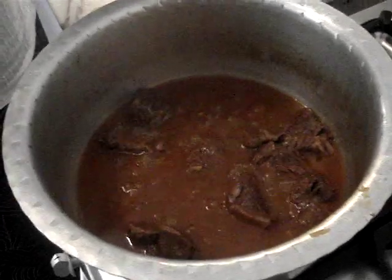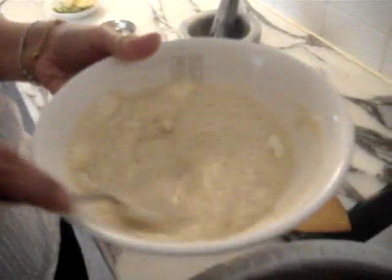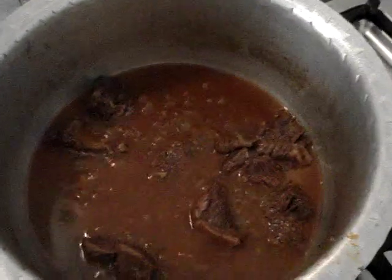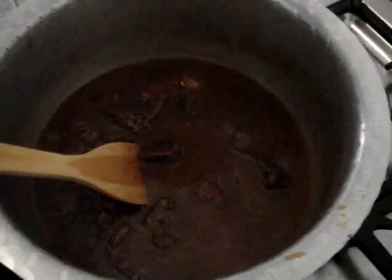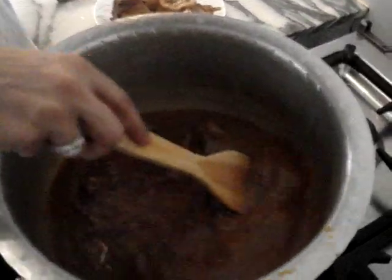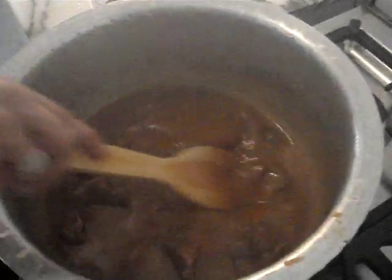And now we'll thicken up the nihari by adding plain flour, and we've added water to the plain flour. It's just a little bit. It's pretty much the same technique as when you add corn flour to thicken up soup. Just add enough according to your preference.